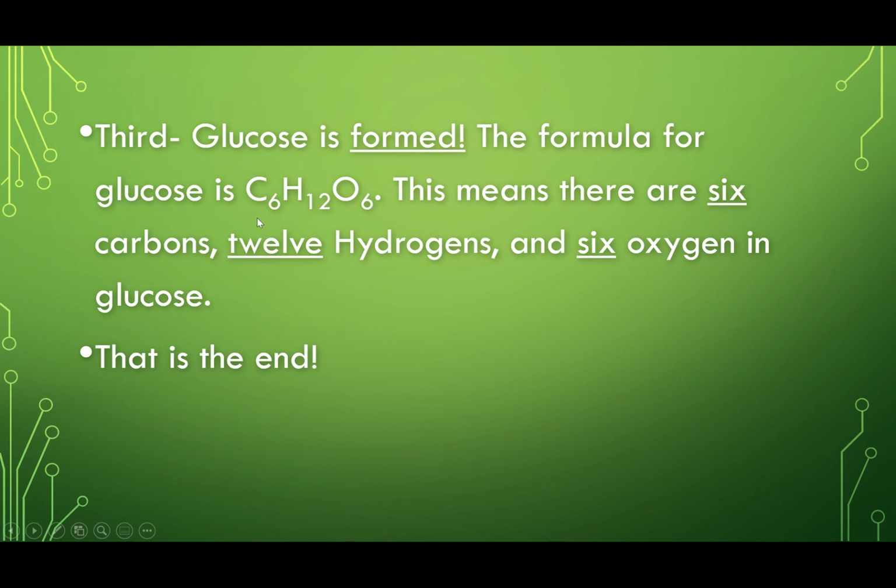So if you look at the formula C6H12O6, well, we got carbons from the carbon dioxide, hydrogens from the water, and oxygen from the carbon dioxide again. So we're going to build glucose. Remember, that's what the plant wanted. They wanted glucose. So we've done it. We took the energy that we made in the first reaction, we took the carbon dioxide and the hydrogen from the water, and we broke them down and built them up to make glucose. That's the end of photosynthesis.